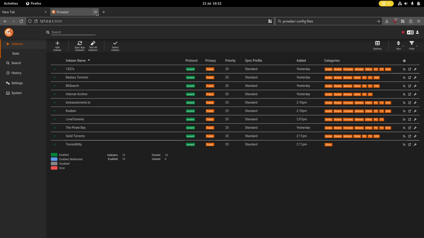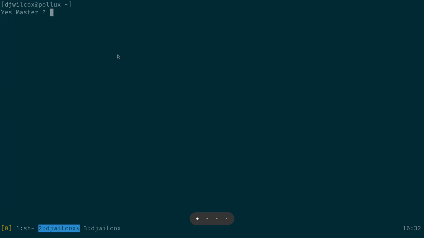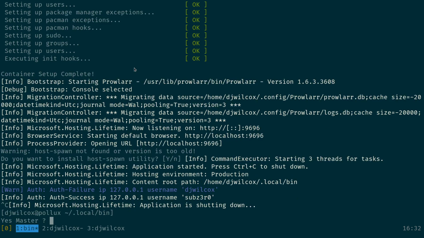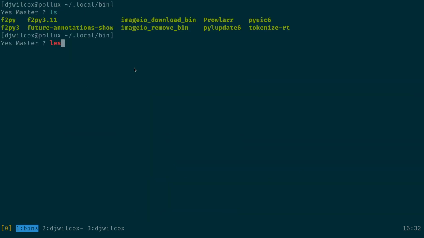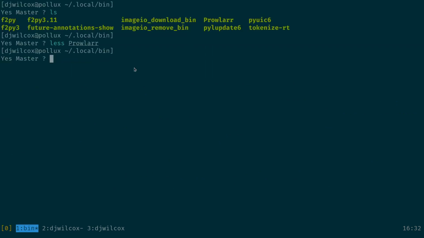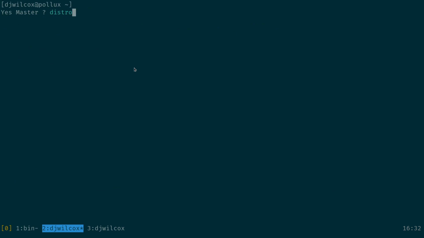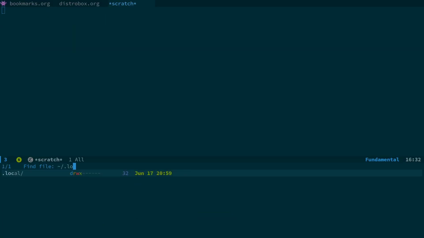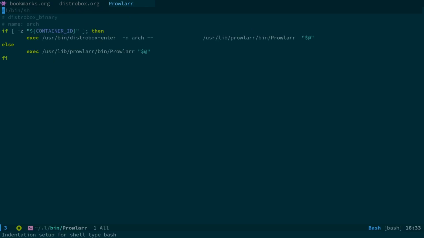So let me just stop this and see if I can get it to run afresh. Okay, so what I'm going to do is Distrobox stop arch. And what I'm going to do is dot local bin Prowlarr. What I'm going to do is just change this to arch 2.